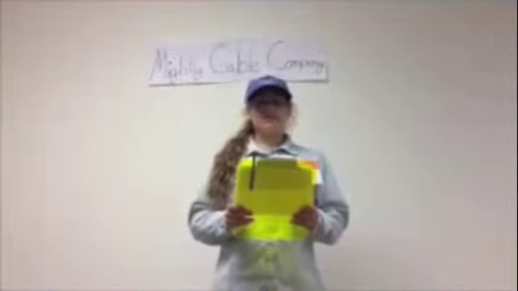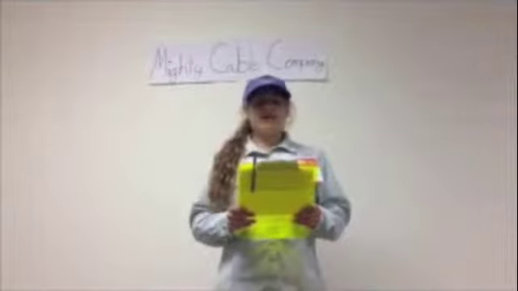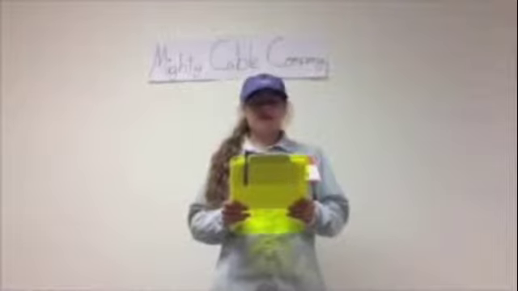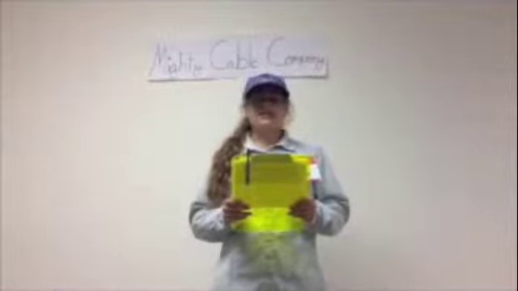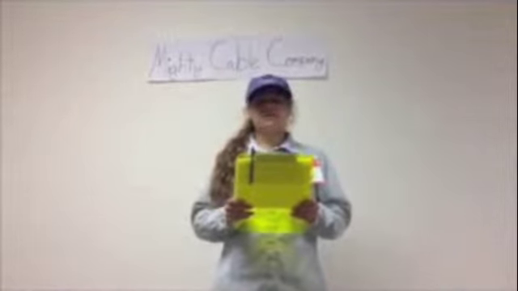Mighty Cable Company manufactures cable that sells for $120 per meter. For a cable of fixed length, the cost of producing a portion of cable varies with its distance from the beginning of the cable. Mighty reports that the cost to produce a portion of cable that is X meters from the beginning of the cable is 6 times the square root of X dollars per meter.